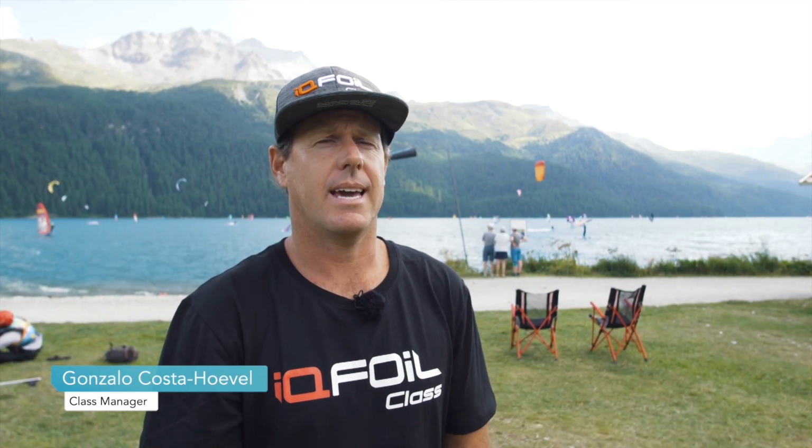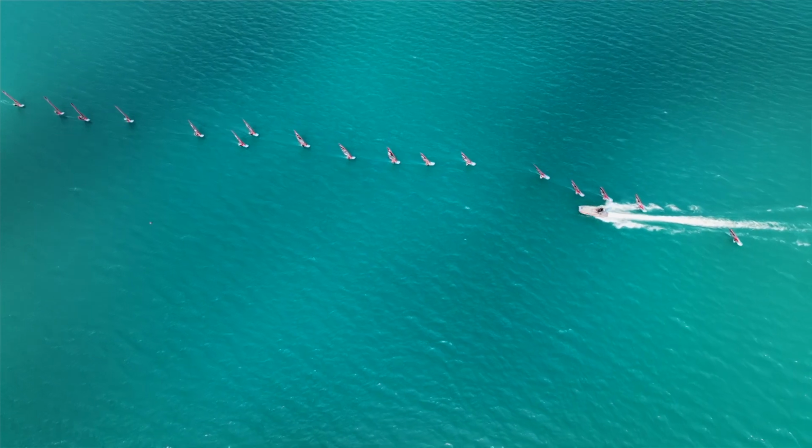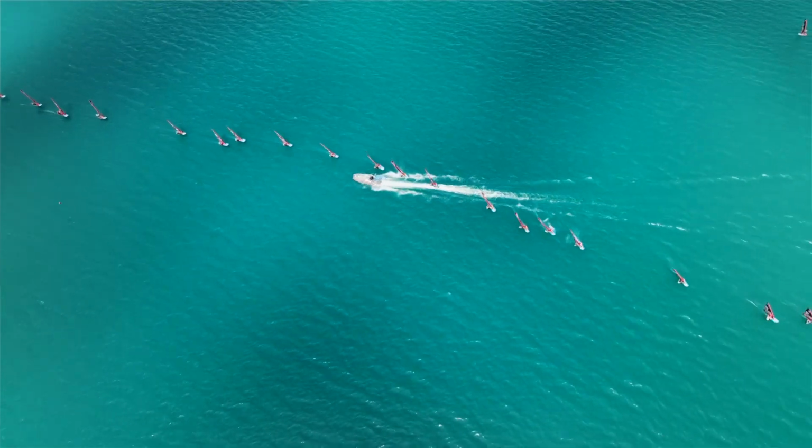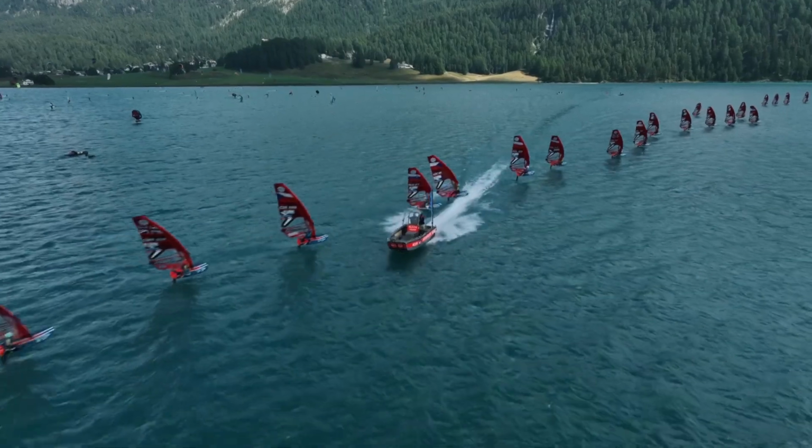Yeah, so the marathon is a 1 hour race. It's our third format for iQFOiL. Massive starts with full fleets with a rabbit start. It's a rabbit start, so there's a boat that drives from the pin end to the commit boat, and you have to hook up round it. Makes it a bit more sketchy because you don't want to mess that up, otherwise you're going to have a big incident.